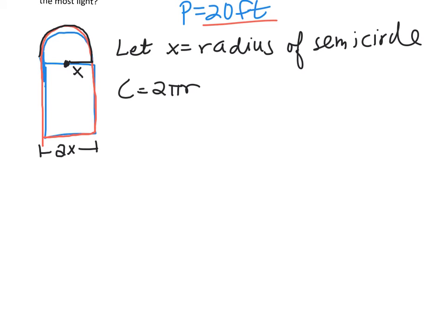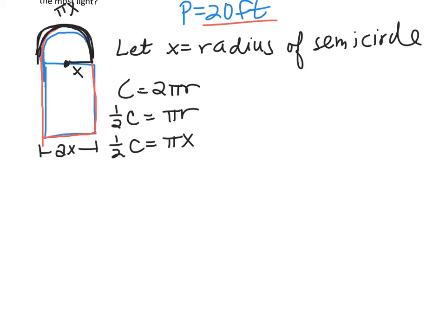Alright? But it's not a whole circle. It's only half the circle. So I want to talk about a half circumference being pi r. So if I want the circumference in terms of x's, the half c would be pi x's. So this little black part up here is pi x. So let me highlight that one more time. Just the semicircle part. Okay, so I've got the round part labeled.